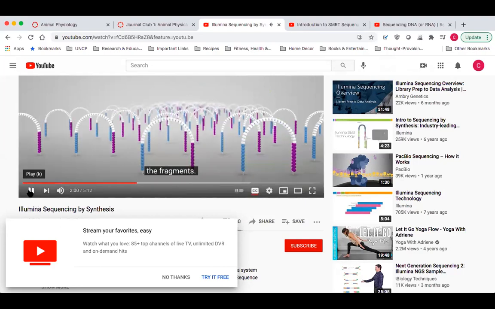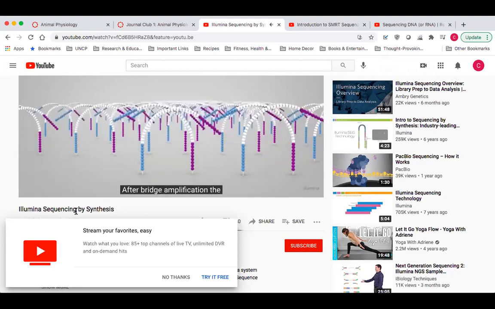So you can take a small amount of DNA that you've chopped up and the machine has added those purple and blue tags to, and when you add it to your slide, through this process you're going to make millions of copies of those fragments. So you're amplifying, you're making lots and lots of copies of your fragments, and they're all attaching to this slide. So what you're doing in effect is covering the slide with your DNA.